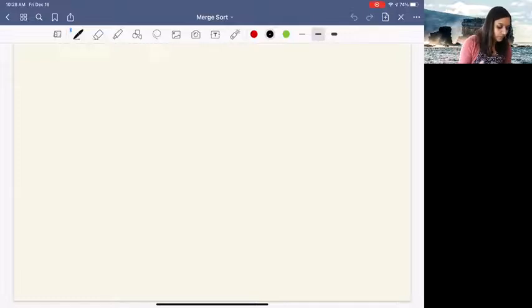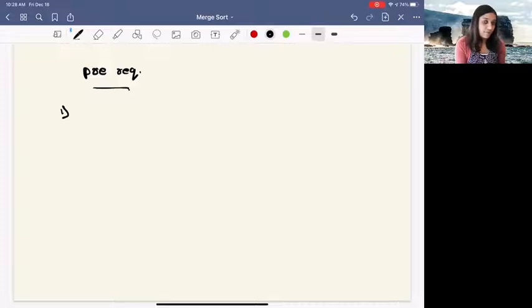In order to learn about merge sort, first we need to learn about some of the prereqs. There are two main concepts to understand as prereqs. First is the concept of divide and conquer. This is an algorithmic technique that's used in many different algorithms. We'll look more into what this divide and conquer technique means and how we use it in our algorithms. We'll design the merge sort algorithm that uses the divide and conquer technique.